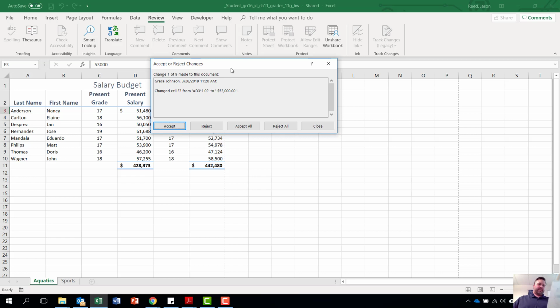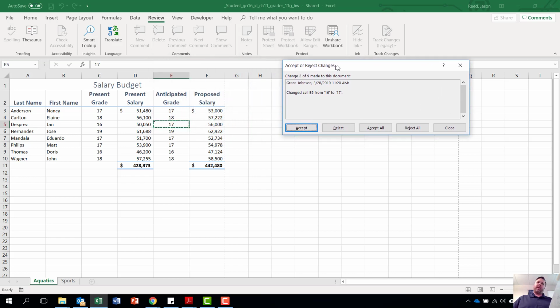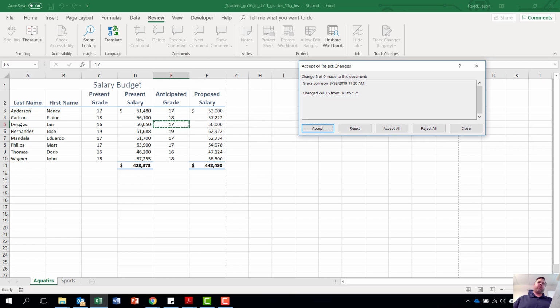So in this case, we had Grace Johnson today made this change, wanted to change this to 53,000. We want to accept that, so let's go ahead and hit the accept button. This one right here, not accept all. So we're going to accept this one. We have Grace Johnson again. And if we move this box out of the way, we can actually see what we're accepting here.